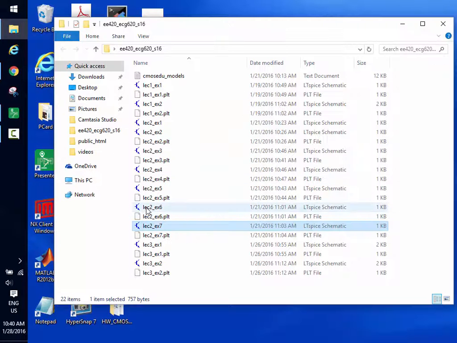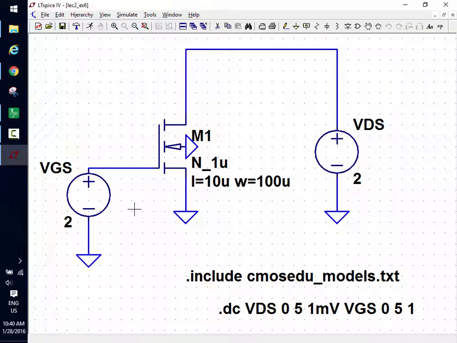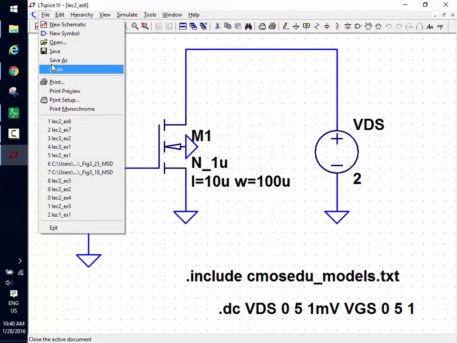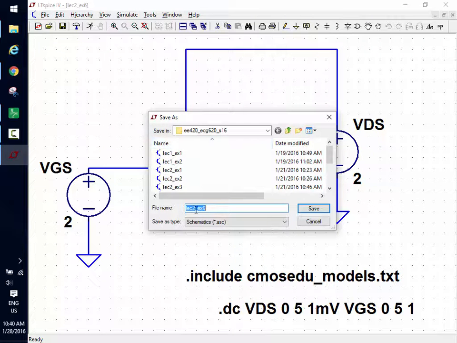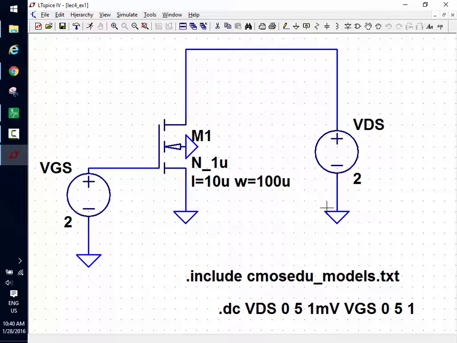Let's pick, okay, that's random. So we'll hit File, Save As. This is Lecture 4, Example 1. See, if I did PowerPoint lectures, I could just point to these and say, in this one I did a sim. Wouldn't that be awesome?